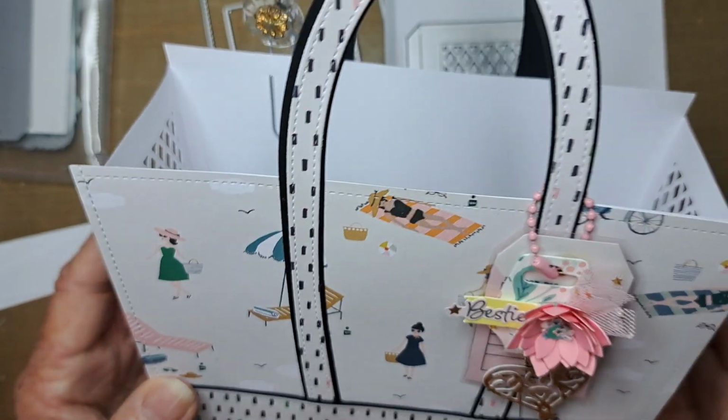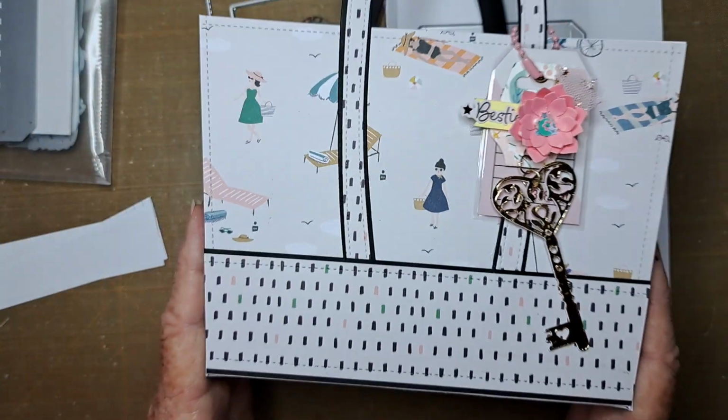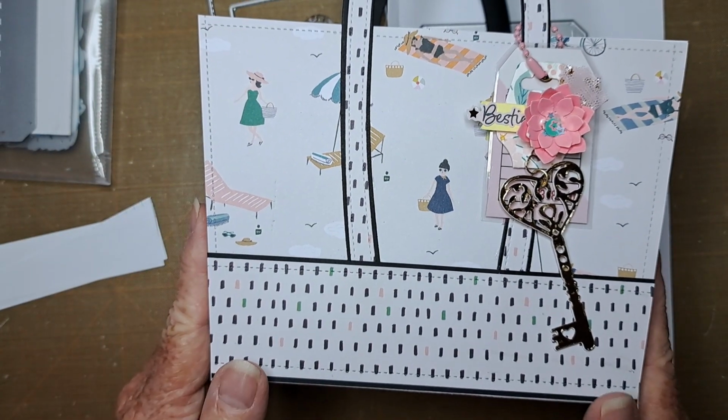So anyways, I'm going to decorate it. And maybe I'll do a video on how I decorate it.